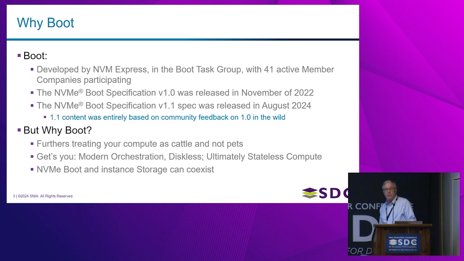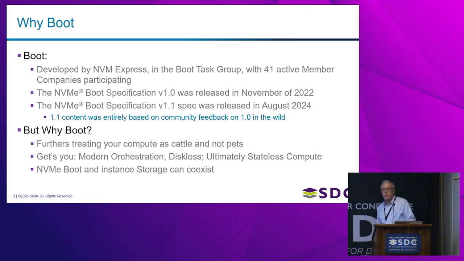That was used for a lot of development effort, and during that development effort, we found a number of things that were improvements that we could do in the specification, and we created a 1.1 specification, which went out just about a month ago, that has changes that entirely come from community feedback during the development.